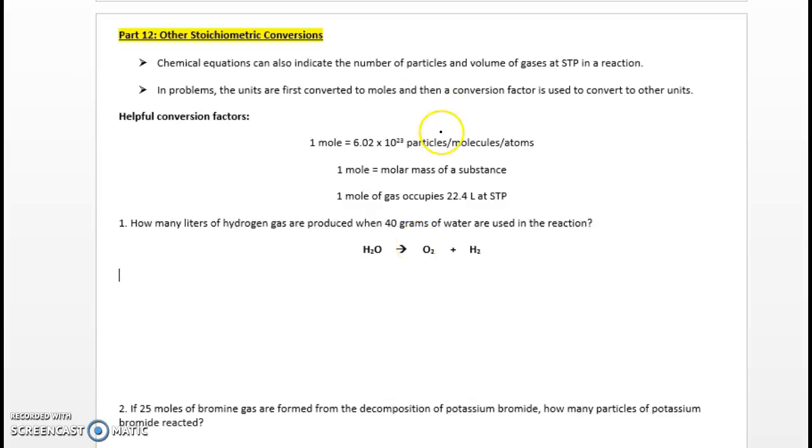So the first thing we always want to do with these equations is A, write a reaction if we don't have one, but B, if we have one, make sure it's balanced. If we look here, we've got 2 oxygens here, but only 1 on this side, so I'm going to need a 2 in front of here. That means I double the number of hydrogens, which puts a 2 there as well. Now that it's balanced, I can go ahead and start the problem.